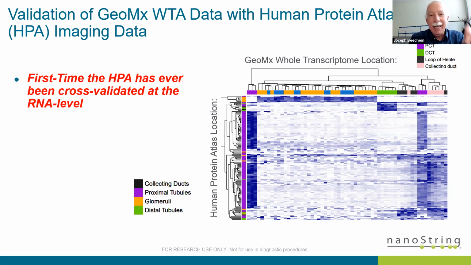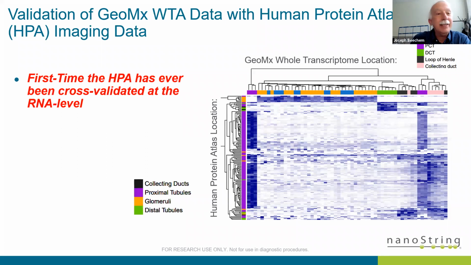So I said, but I can go to the Human Protein Atlas, the HPA, and find all these proteins that are subcellularly localized in these regions of the kidney. I can plot that along the y-axis here, and I can take my whole transcriptome data and plot it along the x-axis. What do you find out? Lo and behold, all the heat maps from the whole transcriptome as I move through space map exactly with the protein subcellular locations as determined in the Human Protein Atlas.